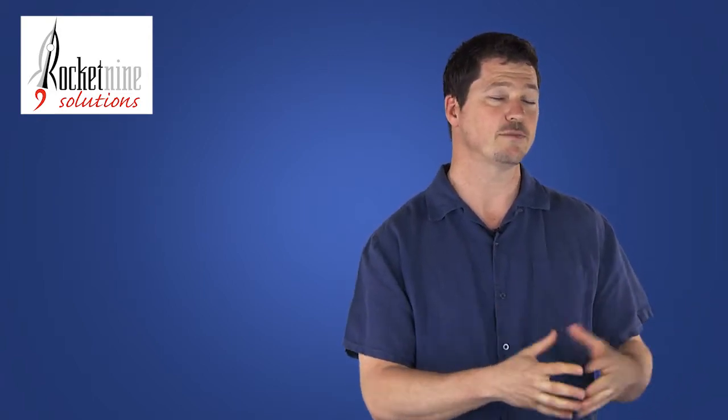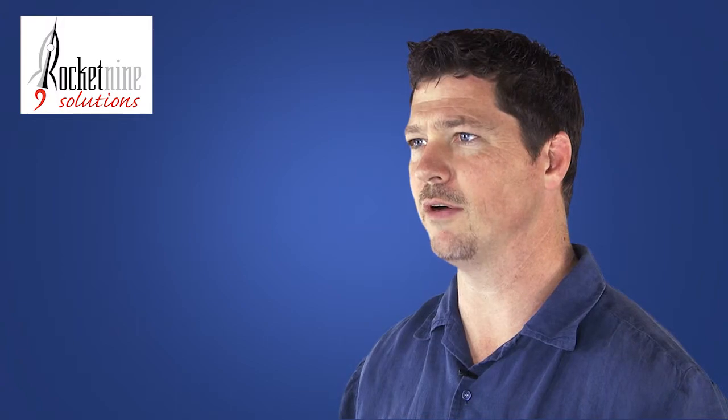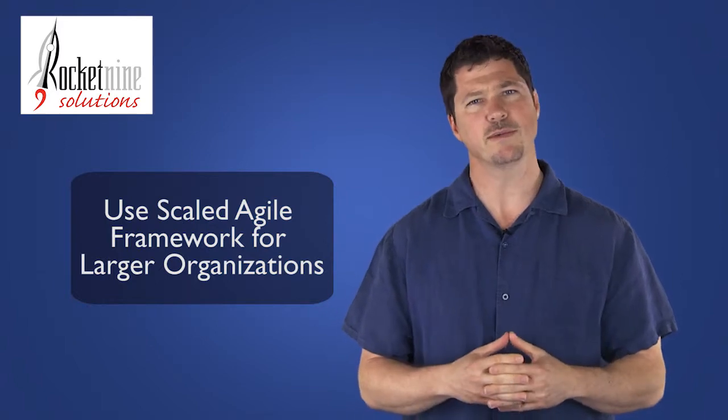Once that team got going, they had success, although they had some bumps in the beginning, but so much success that the rest of IT all got going on Scrum as well. So great success there. But let's now move over to a more challenging scenario where you have a PMO involved and other groups, business units involved. How do you get Scrum going with, say, 5 or 10 or more teams? Well, something like the Scaled Agile Framework might be something you would look at.